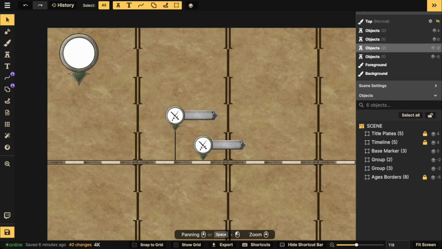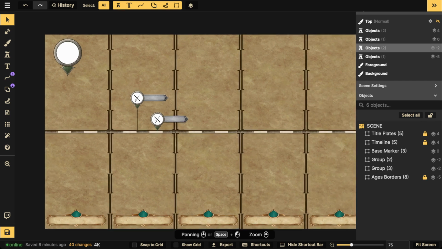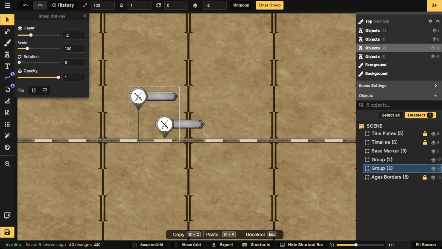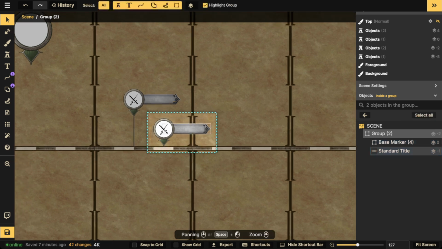Okay, so you get the general idea: you start with the frame, which is the timeline, the ages, all that stuff. And then you start putting together the various icons that you want. There are all kinds of ways that you can make these little icons that you're going to place on your timeline. There's no wrong or right way. Be creative, use stamps, put things together. It's pretty easy to do, and it's a lot of fun.